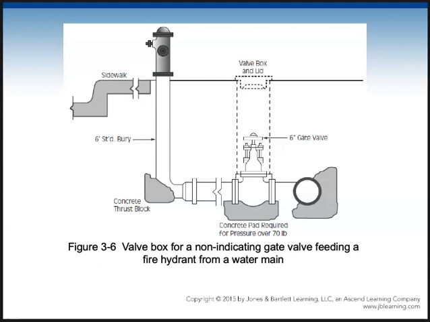So when you see these little covers out in the street and it'll say water or valve, you pop that off, and there's a pipe that goes all the way down to the gate valve. Well, you can't get in there. You can't reach it with your hand. You have to use that key valve. You have to slip it in there and get it right over the right spot, and then you turn it. And like I said, a ton of turns, and then the water will stop flowing to the hydrant.